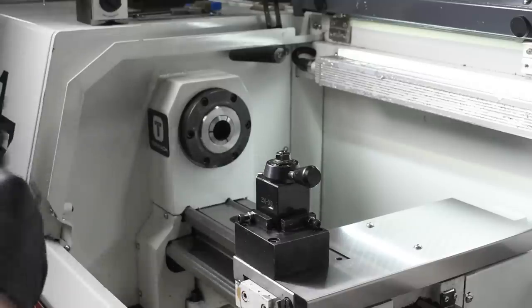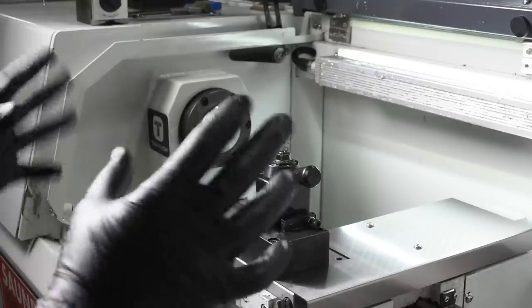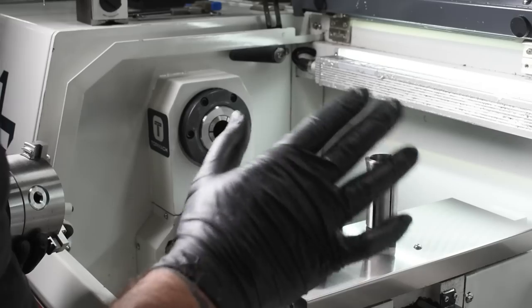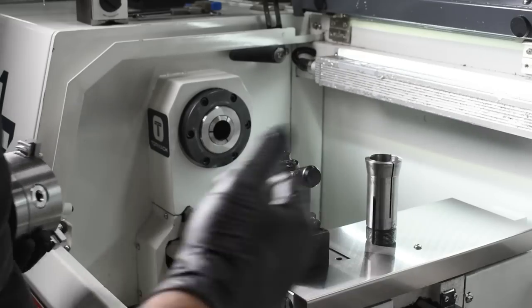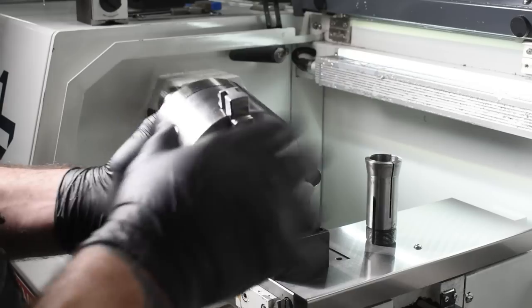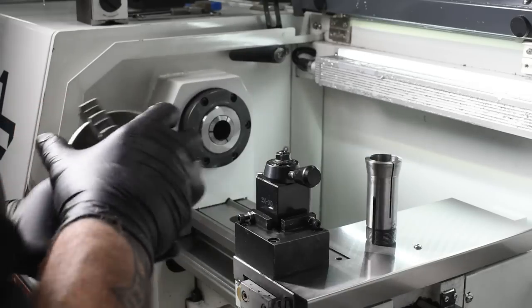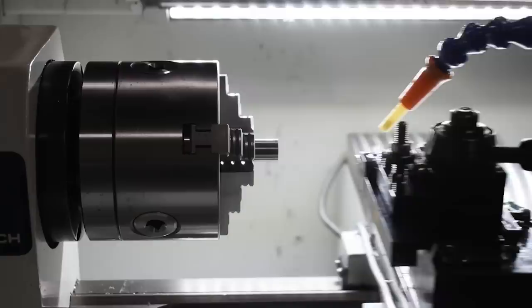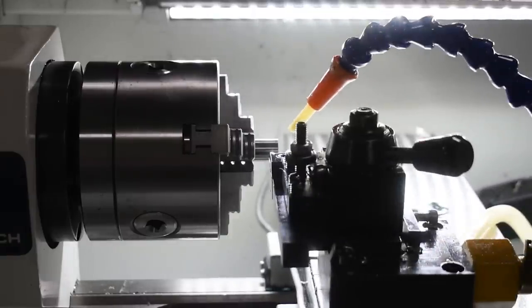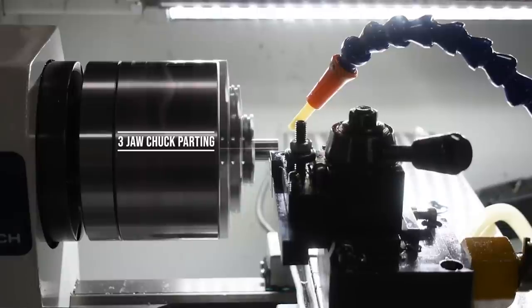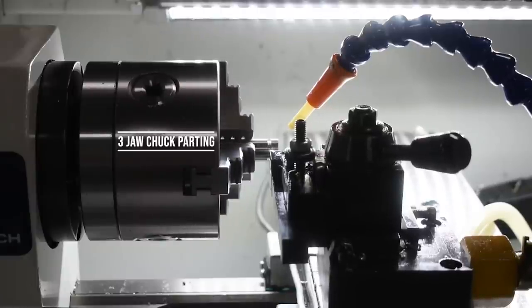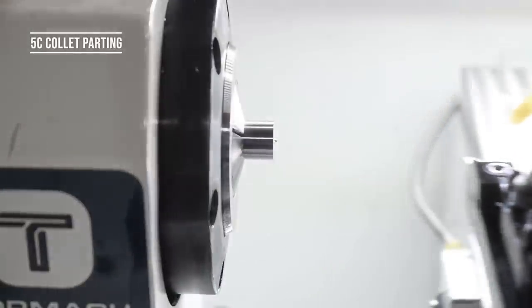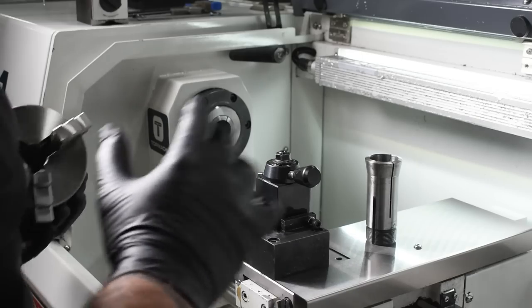The next thing we're going to talk about is your work holding and the limitations depending on what you choose to use. The 8L lathe spindle uses a 5C collet and the limitations of that is your diameter. It'll hold about one and a sixteenth inch material to pass through the collet. The other option is the three jaw chuck, which is basically a three jaw chuck adapted to a 5C collet. The 5C can use high or low gear, but with the three jaw chuck you're capped at low gear, which is 2500 rpm max. I've also had rigidity issues using the three jaw chuck when parting off in harder materials like steel. If I can run the material in the 5C collet I will, because this machine, given its horsepower and size, really likes light and fast cuts.